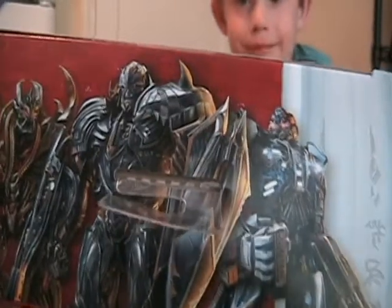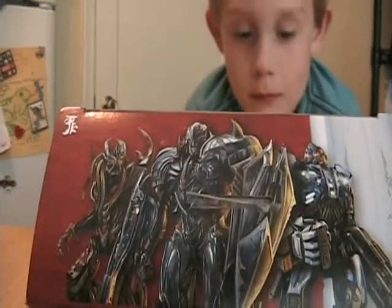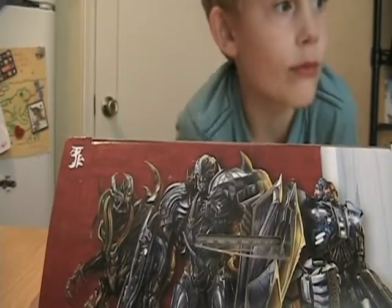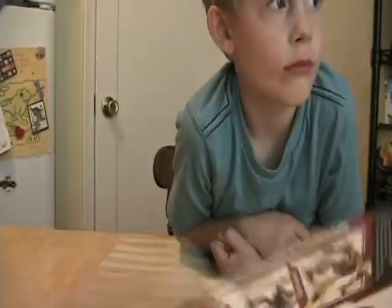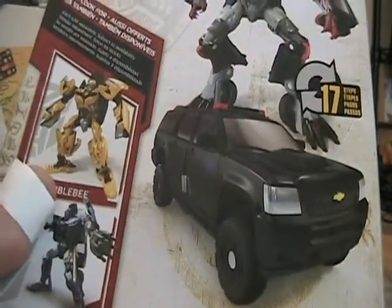So this box is different than the Autobot box. Here you can see Wave 1, which is Barricade, Berzerker, and it looks like probably Megatron. I think Megatron's the Voyager class. And then for Wave 1 on the Autobot side, it is Bumblebee and Optimus and Slash, the dinosaur. So I'm not sure why they chose him particularly, but here you can see Bumblebee and Barricade. Slash didn't get to make it on here for some reason. And you can see another shot of him in a different pose here. And then, of course, the Suburban vehicle.